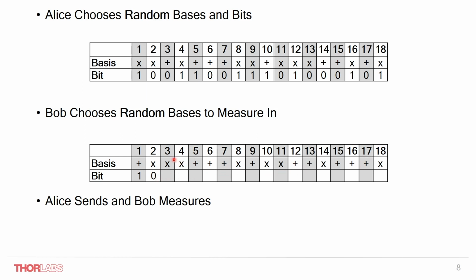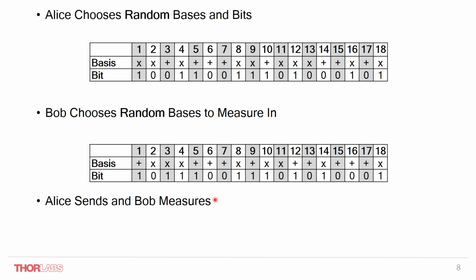So let's look at measurement number 3, bases don't match, random result. Measurement number 4, bases match, so he has to get a 1 because Alice sent a 1. Similarly for 5, similarly for 6, he will have to get a 0, same bases. And now, one after another, they fill this table. This is what the students would do, but this is, as I said, what the BB84 does.